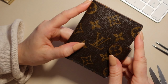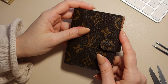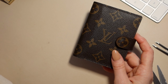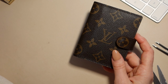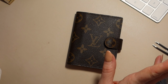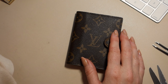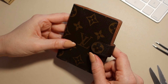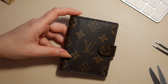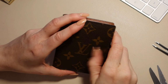Another little notebook thing. I'm literally going crazy with these, like how many variations of Louis Vuitton notebook covers I've got. I might even take you over to my other little setup later this afternoon. It's very cloudy today, which means it's raining and miserable and dark, so I'm hoping it gets a little bit lighter closer to 4 p.m., in about 2 hours or so, for me to film a little show and tell of all my little Louis Vuitton notebooks. But at the moment I'm just going to stick with it here and keep doing work. I've got a whole heap of work on my computer to do today, so that's pretty much all I'm really going to do.